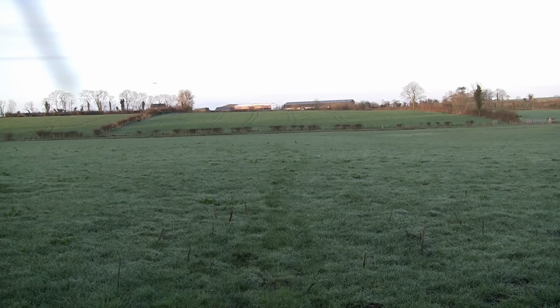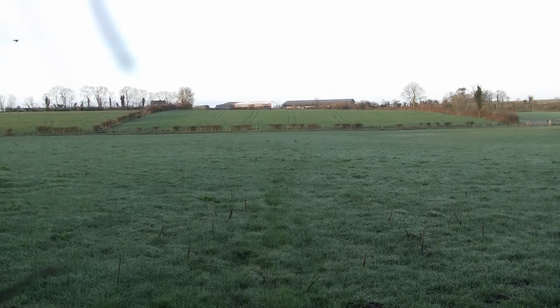The birds are obviously interested. They know the setup's there, but they just won't land. They're very cautious this morning. Now, I originally put it down to the fact that I was pretty late setting up this morning and it was fully light, and the birds probably saw me. Plus, they probably can see my footprints through the dewy grass. It's pretty frustrating, but all I can do is sit tight and be patient and see what happens.